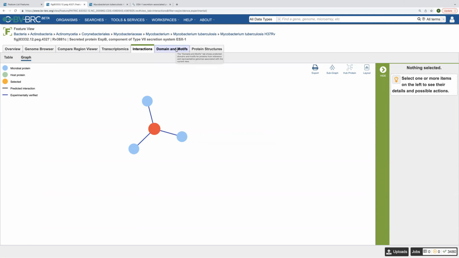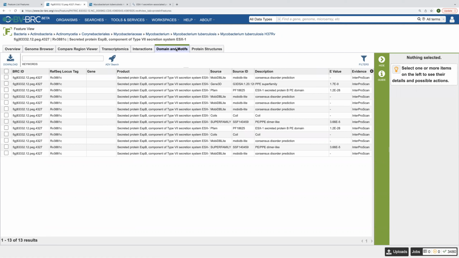Let's go on to domains and motifs. Now this, for people who are coming from PATRIC, is new. I've done domain research before in a bioinformatics sense for some collaborators. We didn't have this in the resource before, but when we joined with Viper and IRD, this is something they've always had. So for people who are looking at these things, this is very cool and a brand new functionality that you didn't have before.